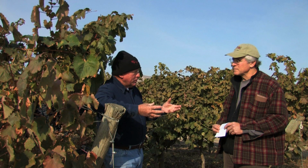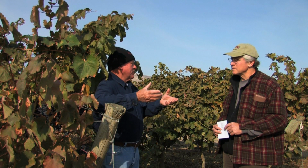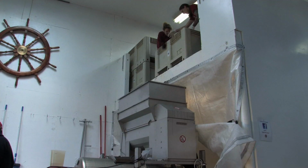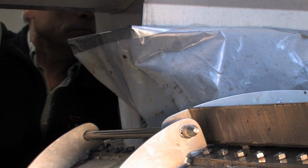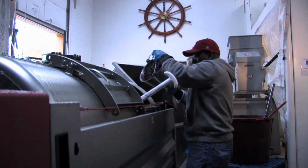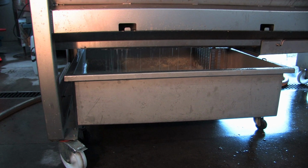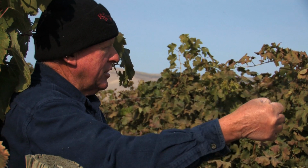In Europe, so many times there's multiple varieties that go into a wine, and the wines are known by a chateau. Perhaps it's a location that it's known by, instead of the American way of doing it back in the 60s, 70s, and 80s, which was just strictly identifying a wine by variety. So, an extension of this concept, that wines are from a place, and Europe has used multiple varieties, we've developed this field blend concept. I think consumers a lot of times like the idea of this wine comes from this location, instead of maybe from all over the state, and a winemaker has taken some from here and some from there and combined it and just kind of made a recipe, and here's the wine.